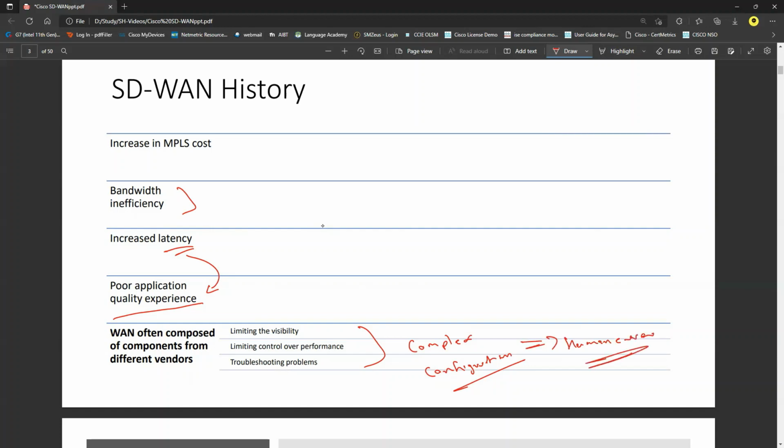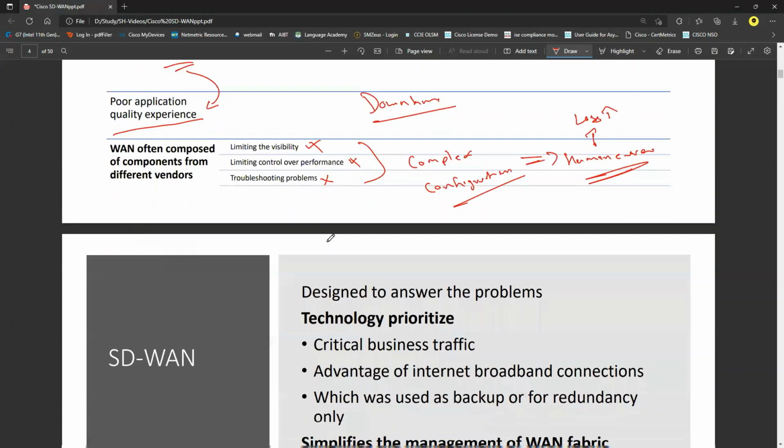Whenever there is a high probability of human error, the business will suffer a loss of money. And not only that, the network will have less visibility, less performance, and the main thing is that troubleshooting the problem will take a lot of time. So there is a lot of downtime, which is not very good for any business.